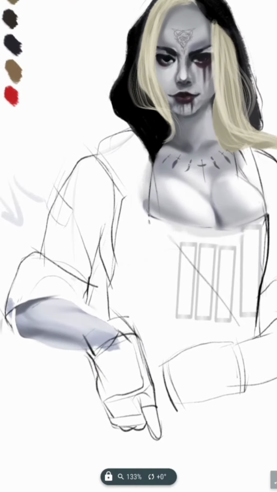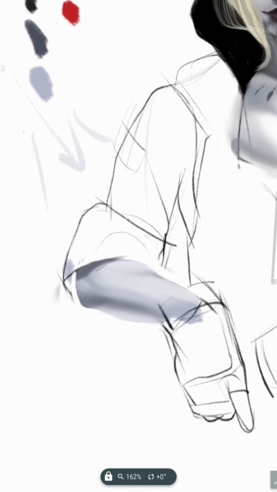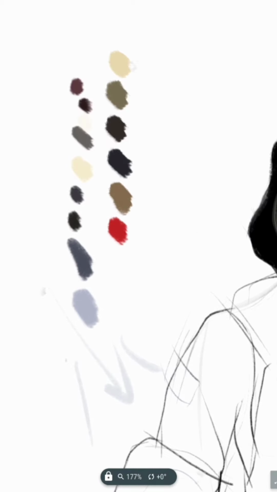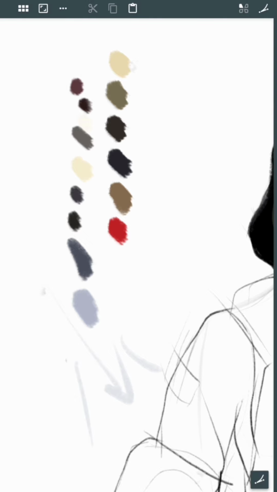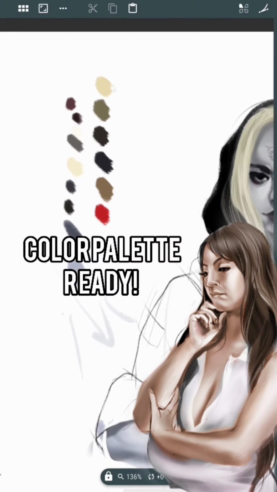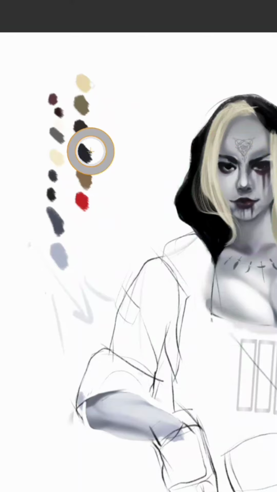so hopefully that would somehow help you on how to shade colors. So just remember, always have your preset color palette ready so that you can just color pick it.